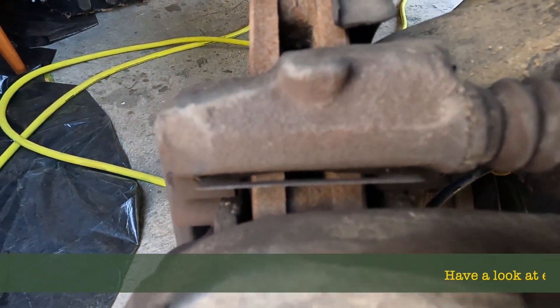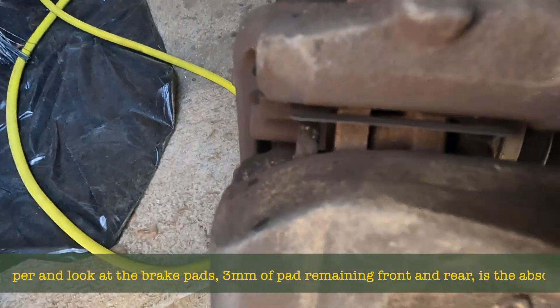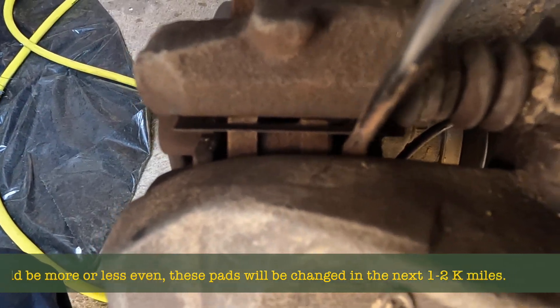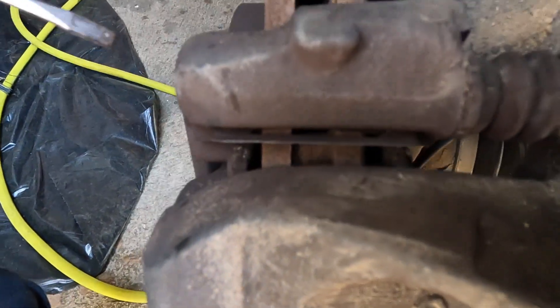While we're in here, let's have a quick look at our brake pads. Where the screwdriver is, there's a teeny tiny little gap — see it's sliding back and forth — that is our brake pad. So we know we have more thickness than this. The other side is marginally less.